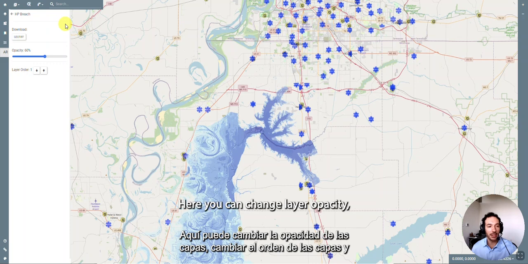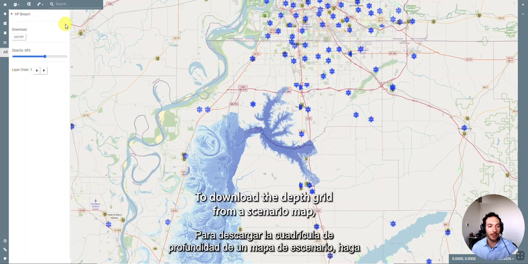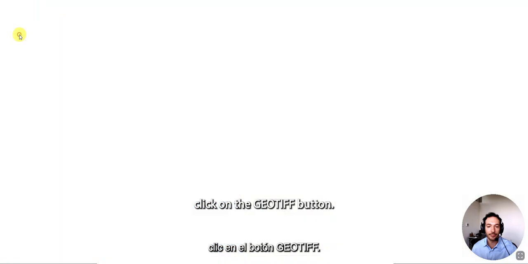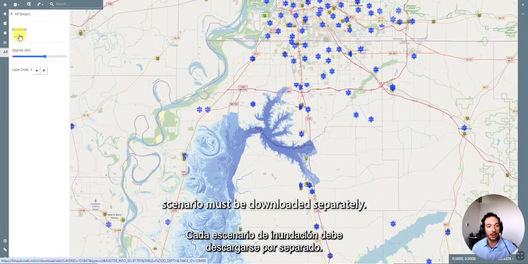Here you can change layer opacity, change the layer order, and download data. To download the depth grid from a scenario map, click on the GeoTIFF button. Each inundation scenario must be downloaded separately.